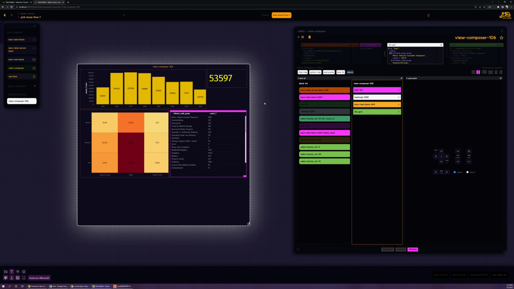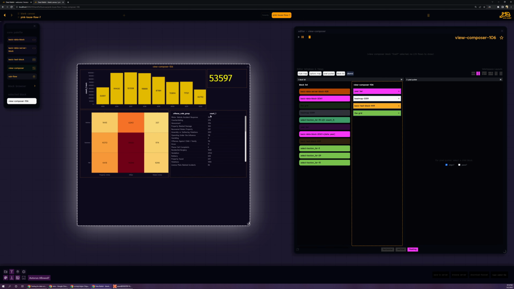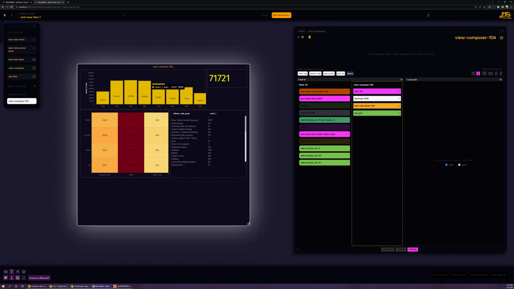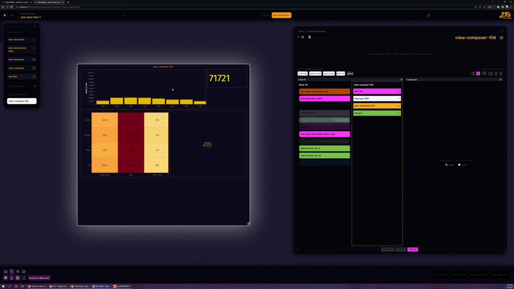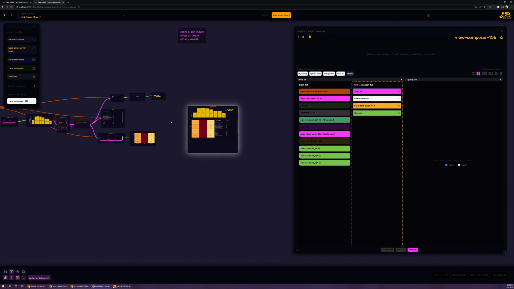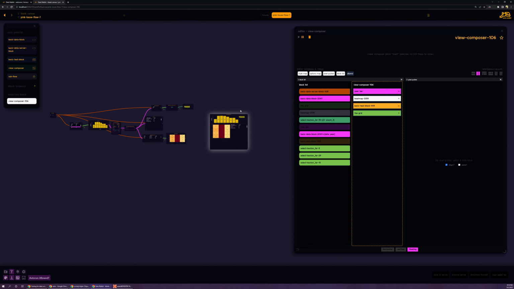And so now we have those same elements just composed together in a single view. I should have turned the animation off, but it functions the same. If I back out, you can even see it still functioning as I modify this one. So we can see the logic that's running to get this, or we could ignore that. You could actually minimize all these so it doesn't double render.